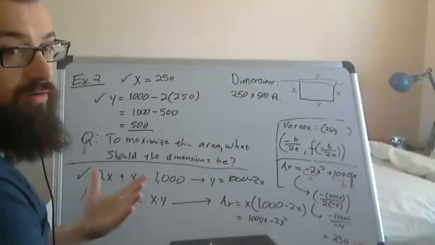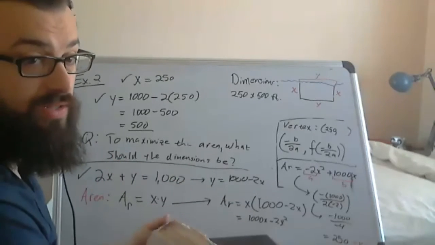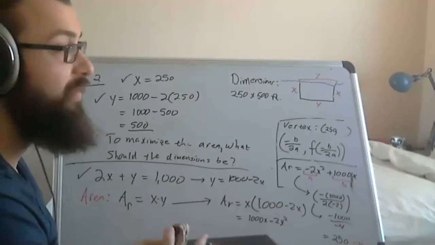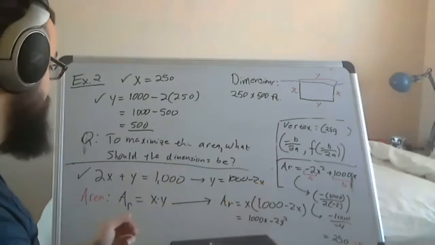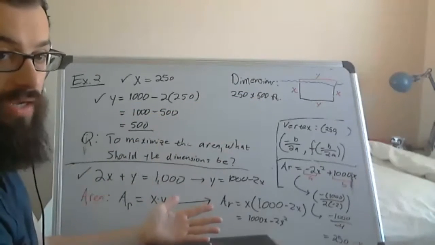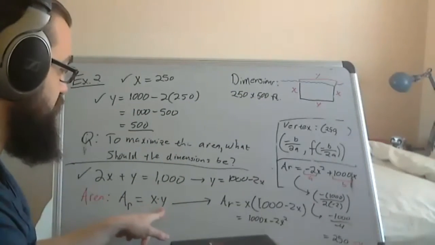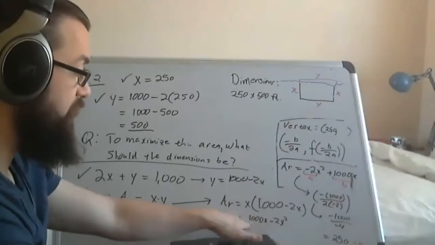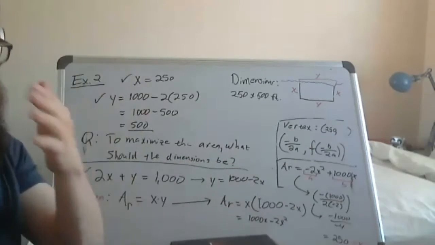Now we don't have an area. In fact, we're trying to maximize area. So when it's asking you to maximize the area, that means you're going to need to find the equation of area. Whether or not you have all the pieces, you need to at least set up what the area looks like. So our area of this rectangle is, of course, still just x times y, just as it always has been. But we can replace this y with stuff in terms of x. So our area equals negative 2x squared plus 1,000x, whatever x is.